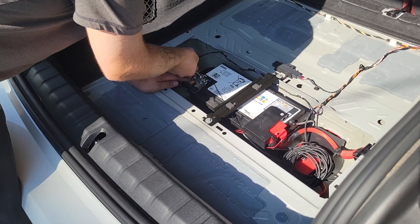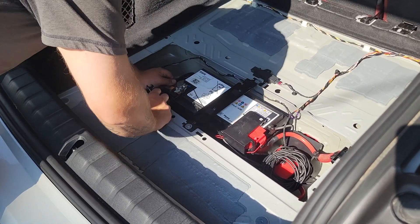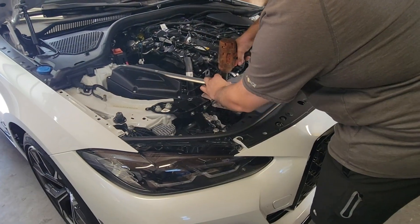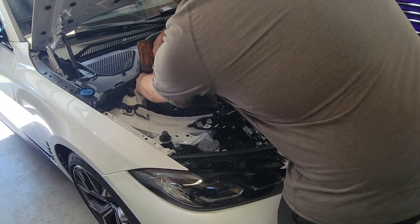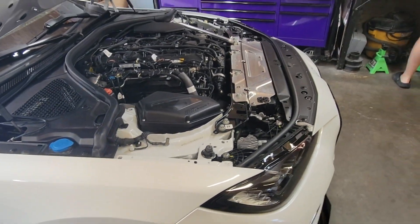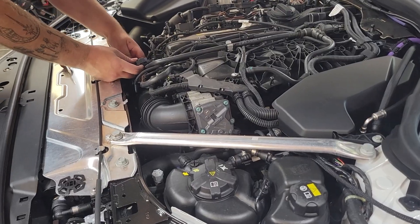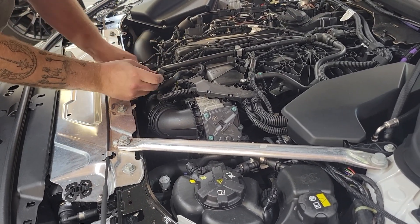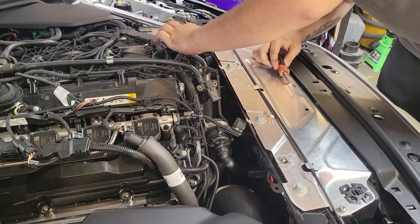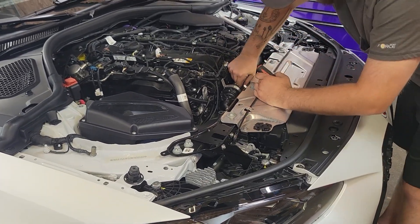First thing of course we're going to want to just undo the battery. I know it sounds simple but you never know what's going to happen with any of the electrical or any of the sensors that we're unplugging, so better safe than sorry. Just undo the battery. Then we're going to come up to the front, start with some simple things like getting rid of these strut braces that are across, and then we'll get into some of the wiring. We went ahead and started by just unclipping all the little sensors that are connected to the charge piping, the hoses, and anything that would be in our way — some of the little brackets and whatnot — and basically you're just going one after another, up, down, and work your way across.